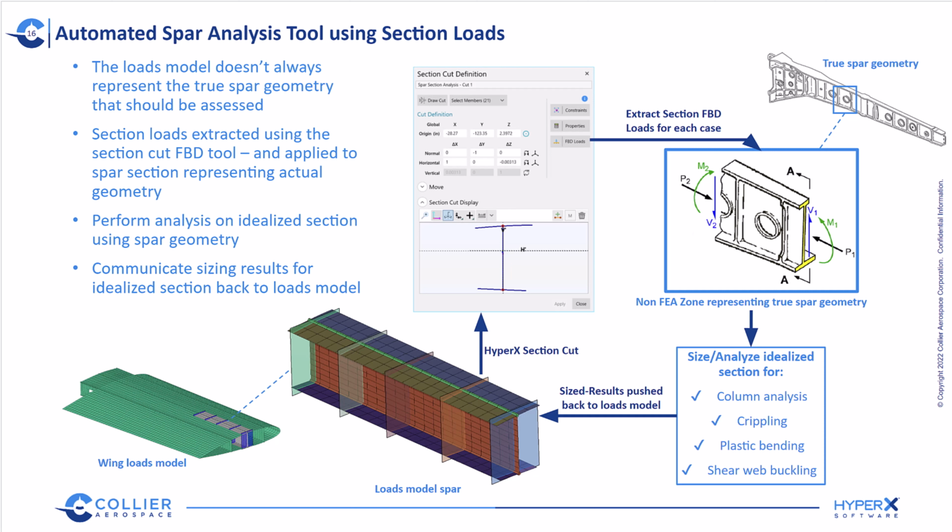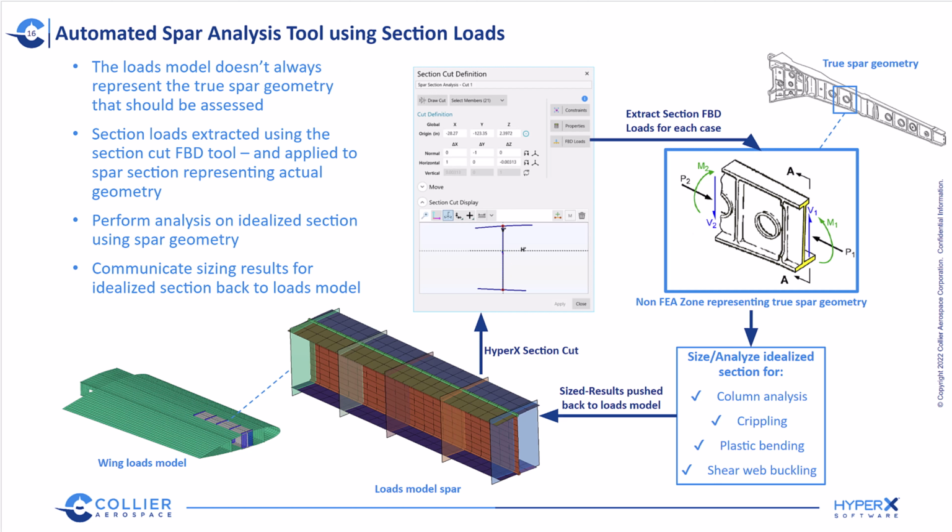So the idea is to take our section cut tool and automate a process like this, something that a typical stress engineer is liable to do or wants to be able to do. So this is what we've been working on. To step through this, if you take a look at our spar section in the bottom middle of the slide there, we have five different cuts along the length of the spar. Each one of those cuts is taking into account the loads and the stiffnesses from the skin, the spar caps, the spar webs, and then the bottom skin as well.